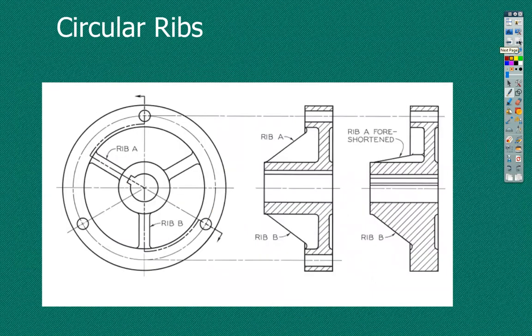If we have ribs in a circle, this is how we have to do it. This is where it gets really fun, especially if the holes don't line up with the ribs. I'm not going to do this for you because that's a pain. Because you have to draw your lines, and then you have to go in, edit that sketch, and add in these arcs. Now look at our cutting plane line. It goes down, around, through, down, around, out. And then I have to edit the view to take the hatching off the ribs.